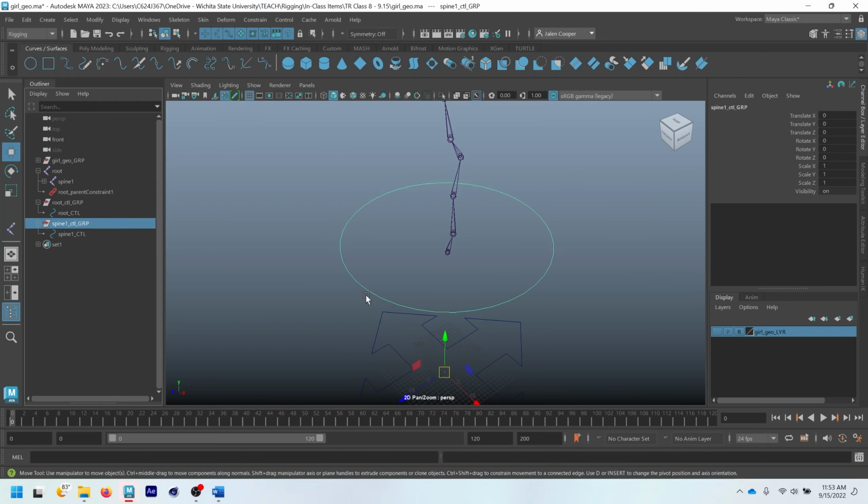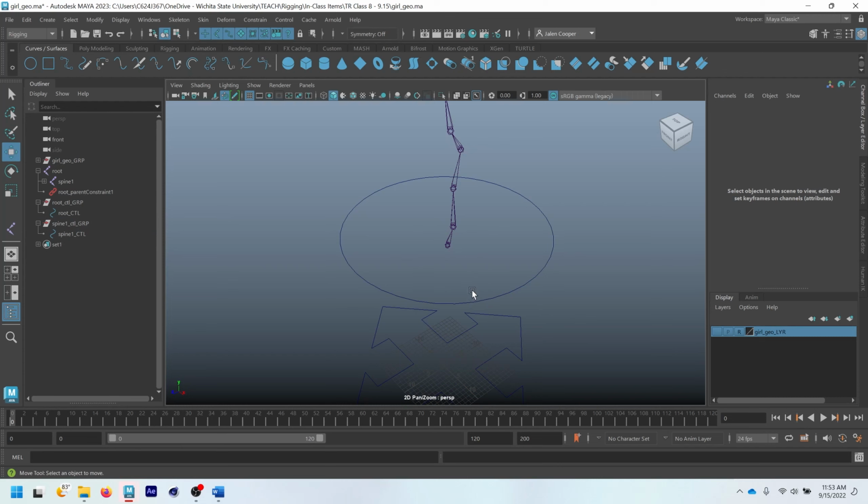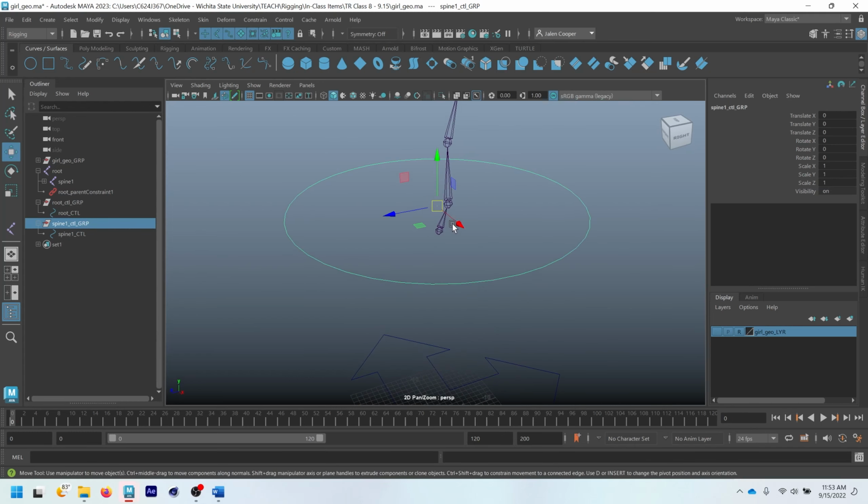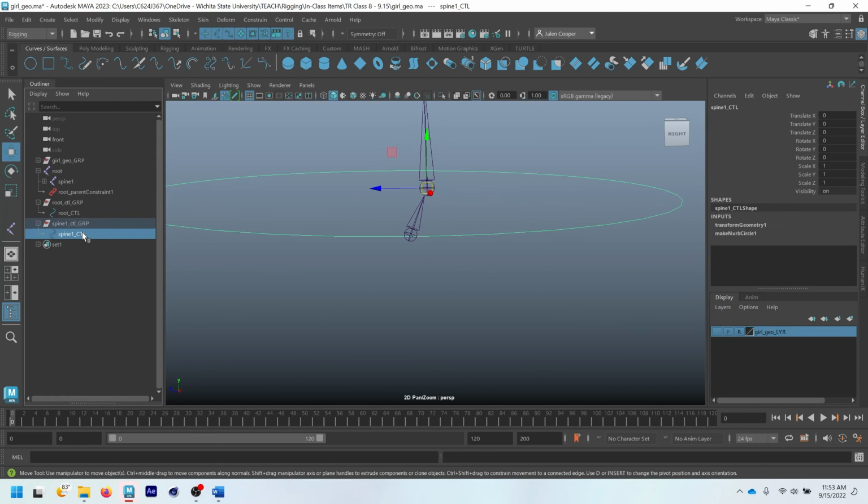So now that we've got this group ready, we do want that pivot to be in the same place. So we can get this up here in a couple of different ways. I could hold D as in dog, right, and do the same thing to snap it over. We can also get it close to ballpark it at least by going up to Modify, Center Pivot, so it's a little bit closer. But what I'll do is I'll hit D as in dog again, hit V as in victory, and make sure that this is snapped to where it needs to be, and do the same back in Z. So our rotate for the empty group, or our pivot for the empty group and the spine should be identical.